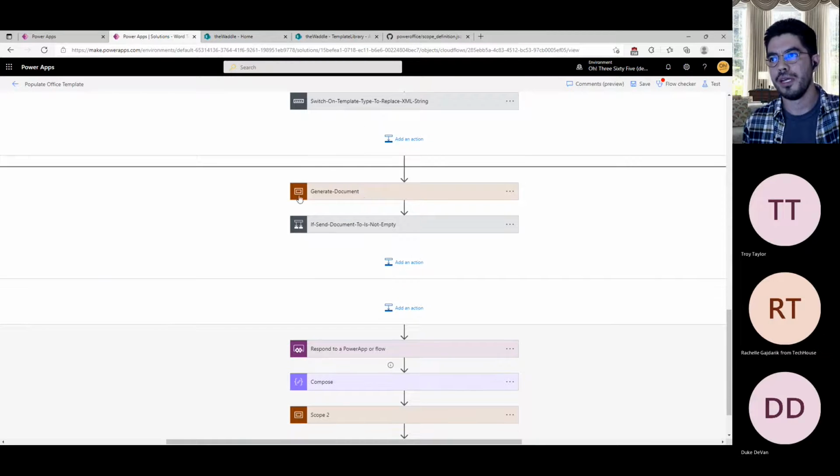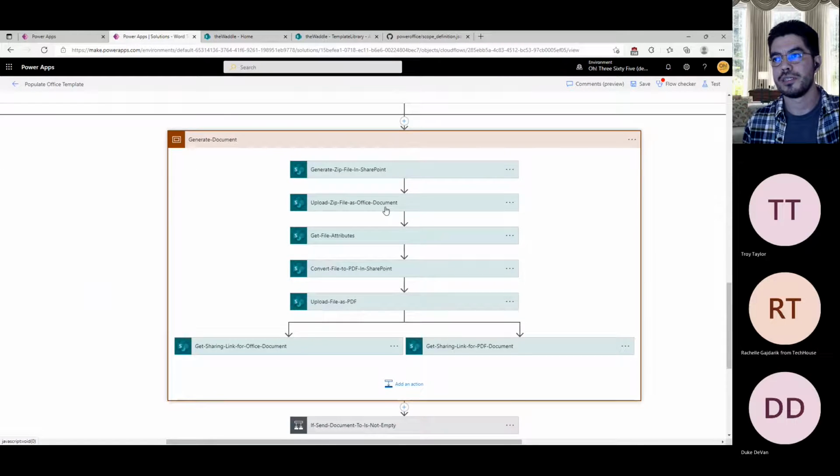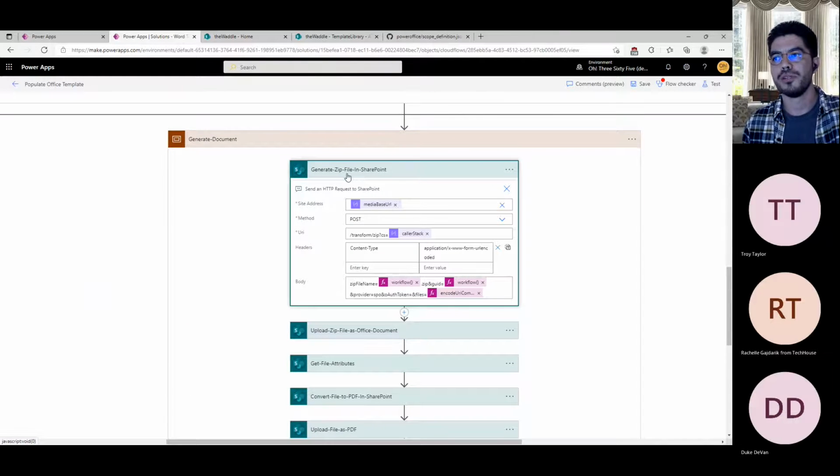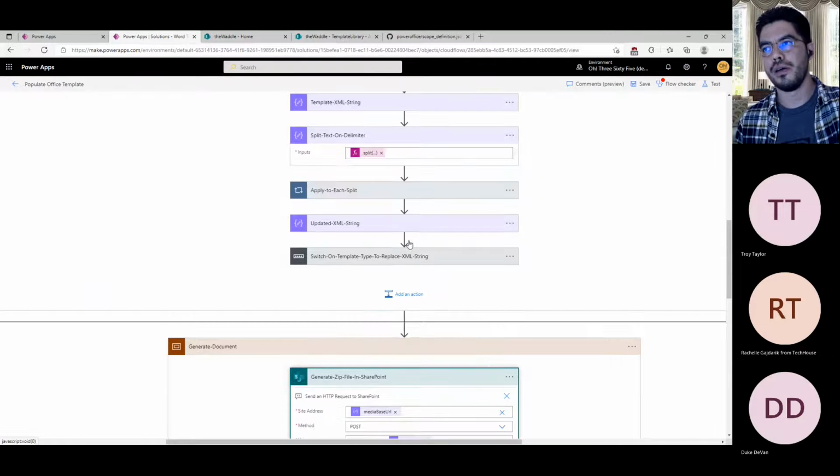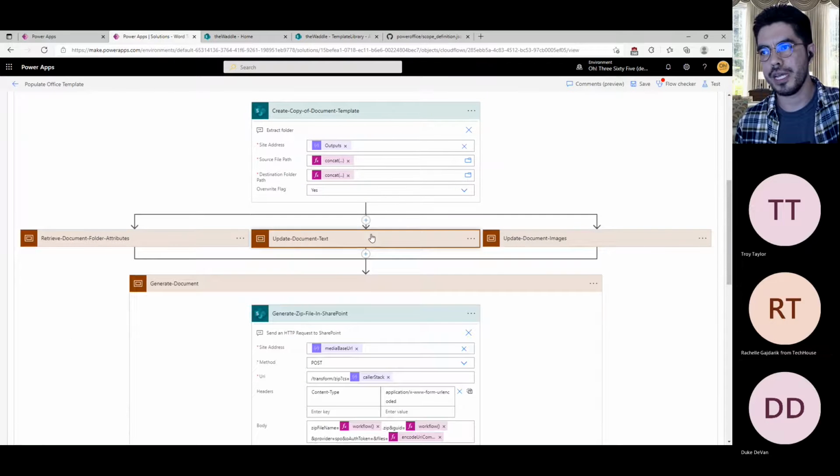And then finally, generate this document here. I can let you guys poke around with it later, but these are making calls to the service in SharePoint. One, we're making a call to get the zip file. This is a pattern that I applied in this case.